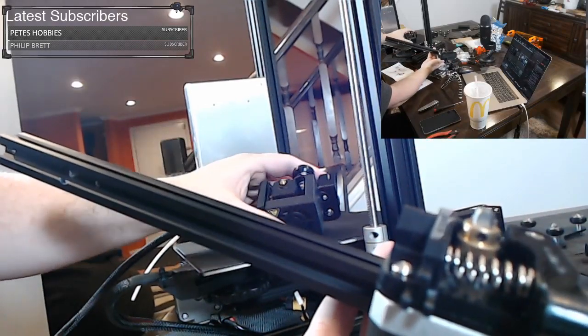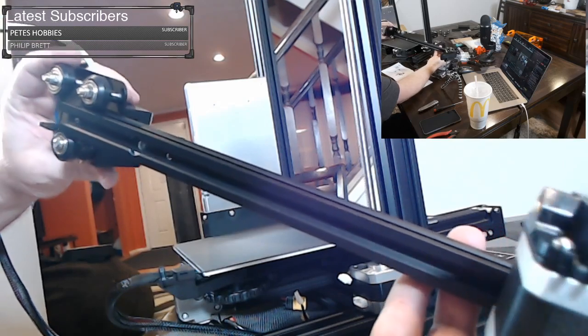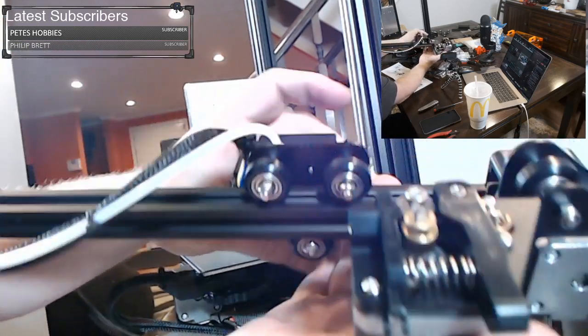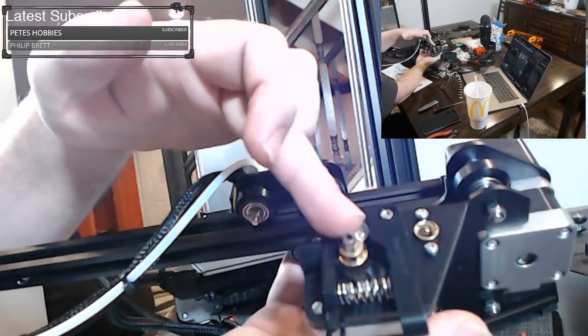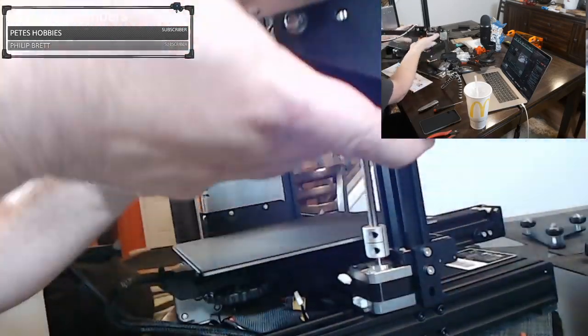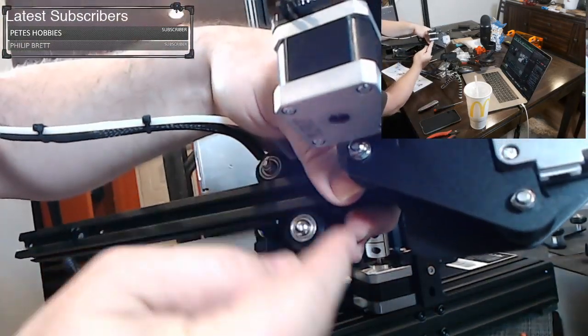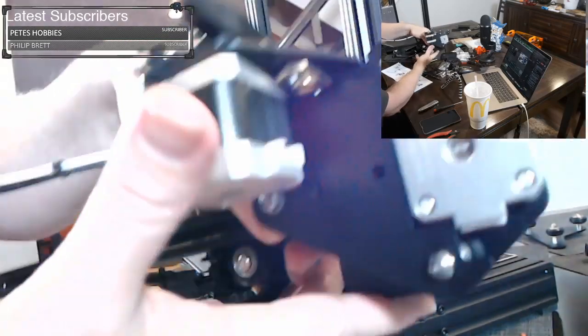When we put the hot end on here, we want the hot end to be forward, so it's opposite of the extruder motor, and you see that. So extruder motor, hot end. Hot end is facing down. The nozzle is down. So there's our nozzle, and that's down. And you just want to make sure you have it like that.